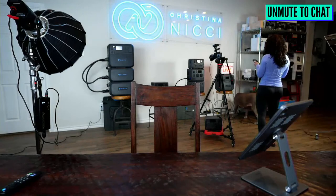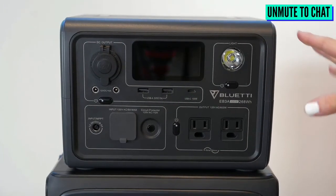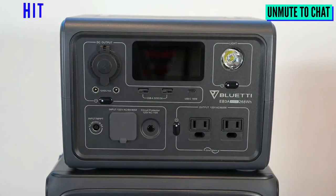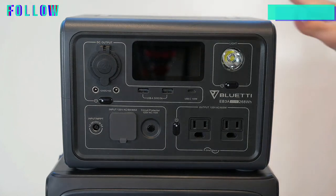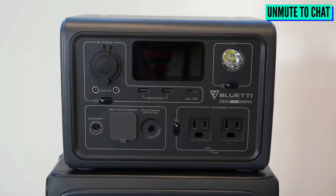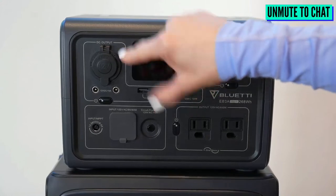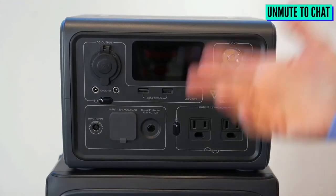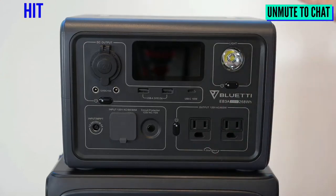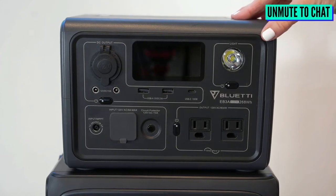Alan has cooked his lunch on trips with the Bluetti power station. So this right here is 600 watts — it's able to power up to 600 watts. You don't want to go to the max, and it's not going to let you completely max out. It's going to give you a 1200 watt surge, so when you plug in your appliances you'll get a little power surge that covers them.